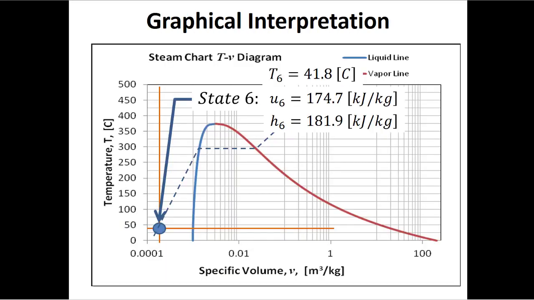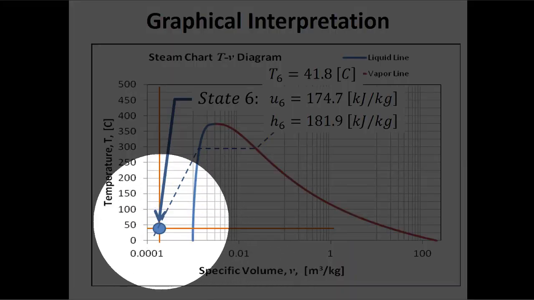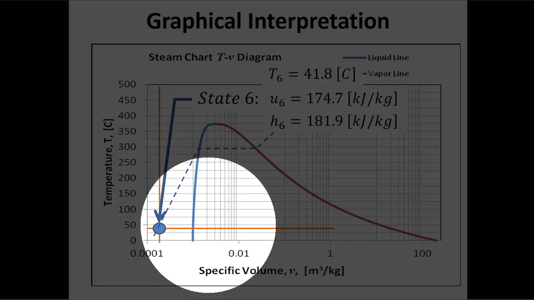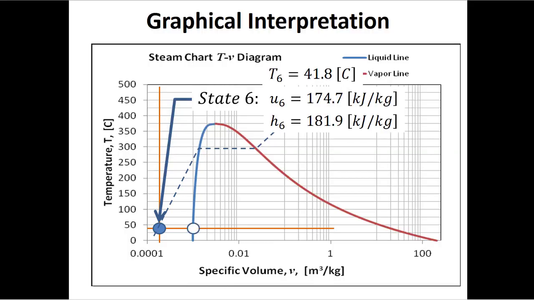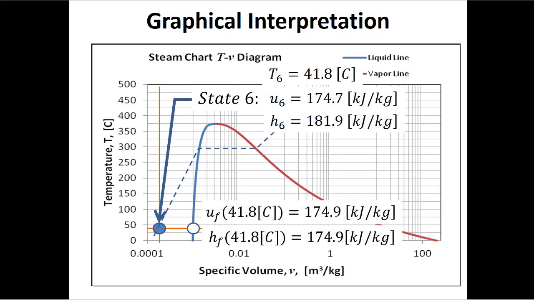If we're drawing this out on our table, basically we're saying that this point here, which is our subcooled liquid at a given temperature and pressure, has approximately the same specific internal energy as the saturated liquid that's on the same temperature line. So it's essentially the same as this open circle over there, which I can find very easily. In that case, my UF was 174.9. And we're not typically looking for enthalpies yet, but the specific enthalpy also works the same, where I can find the specific enthalpy of a subcooled liquid just by looking at the saturated liquid at the same temperature. I get slightly more uncertainty, or slightly more error, if I do that, but it's still a pretty good approximation.